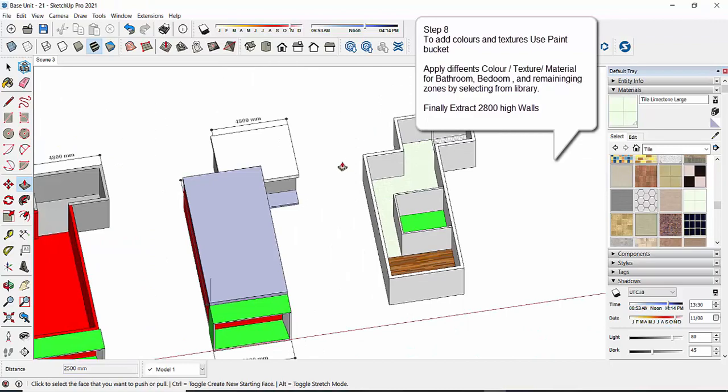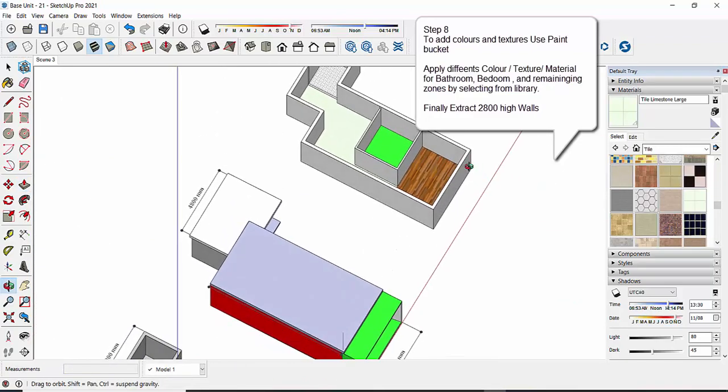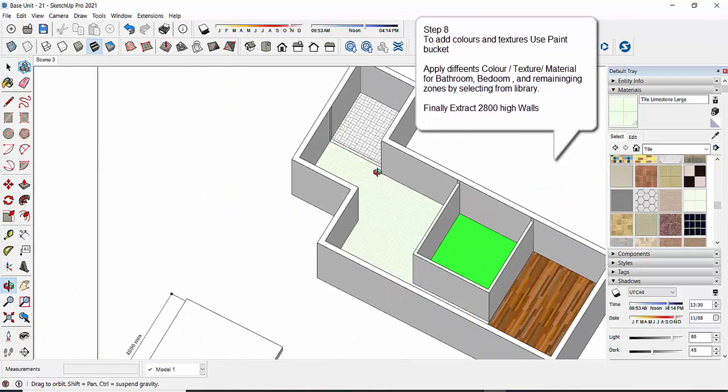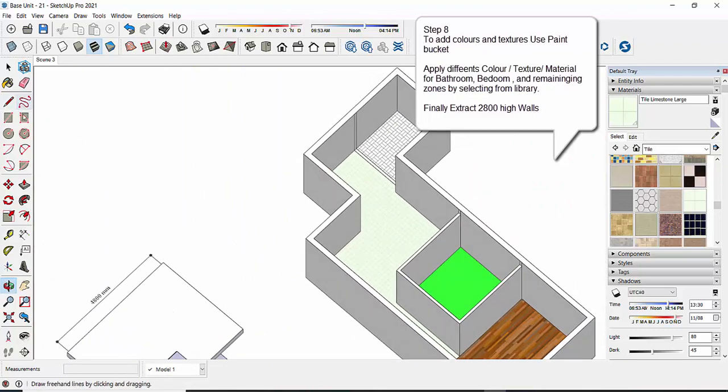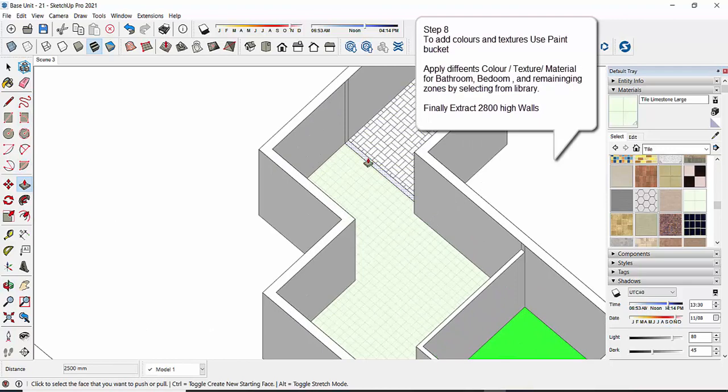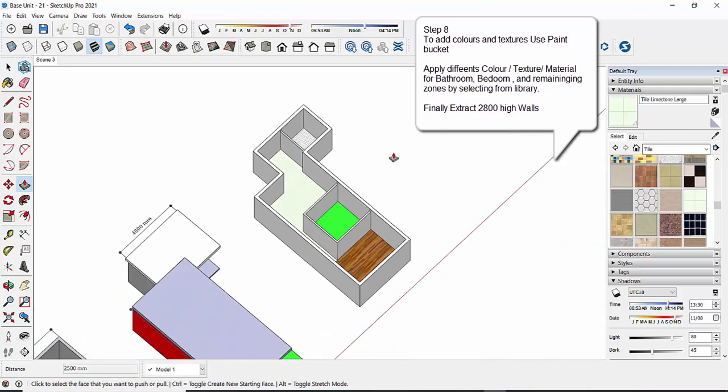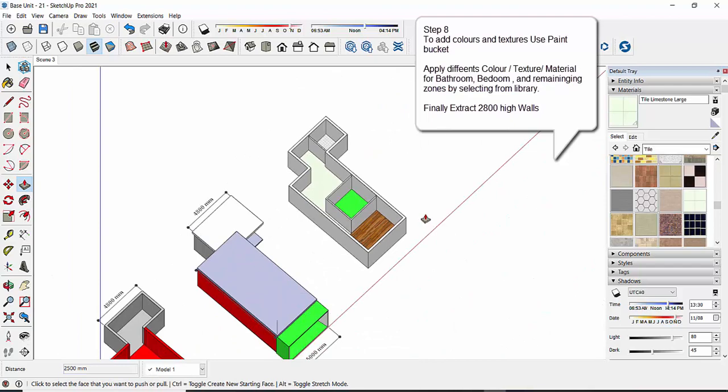Let's find the bathroom. So don't be afraid to use the wheel on your mouse to expand the view. Working in any 3D model programs, you really need a mouse to do this. So we have all our internal walls.